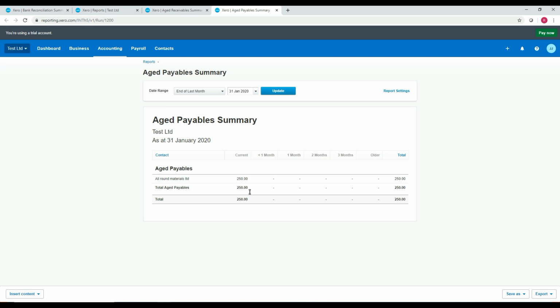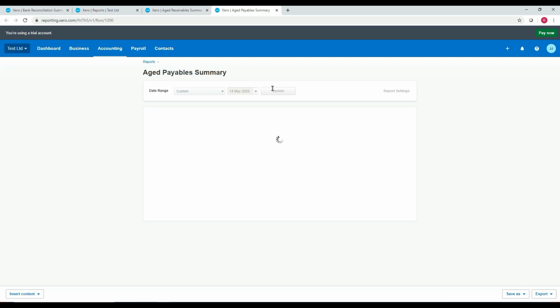And then the same logic with the payables. We know that we have one outstanding payment that we haven't made yet, and that was for an invoice raised right at the end of the month. So as time goes on, you really want to be paying attention to what's going into these columns here, because if I run this report, let's just say in the middle of May, this will be an older column item.